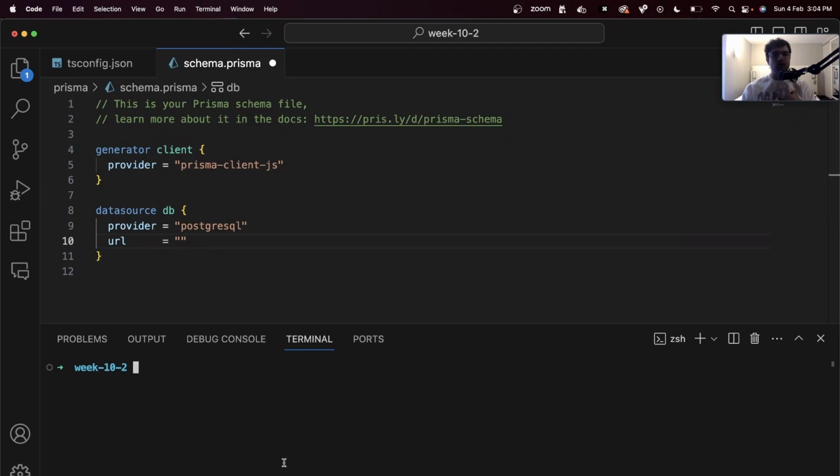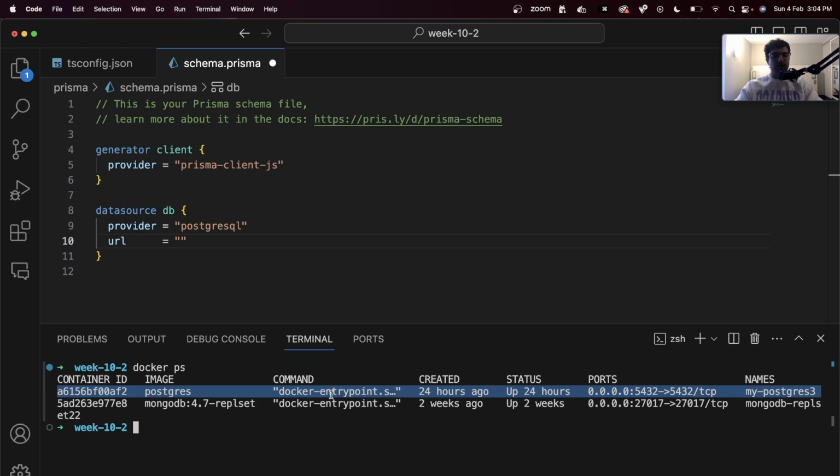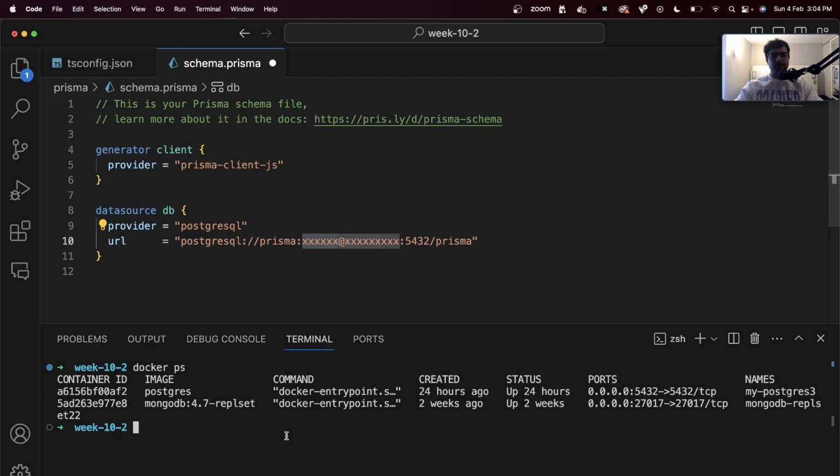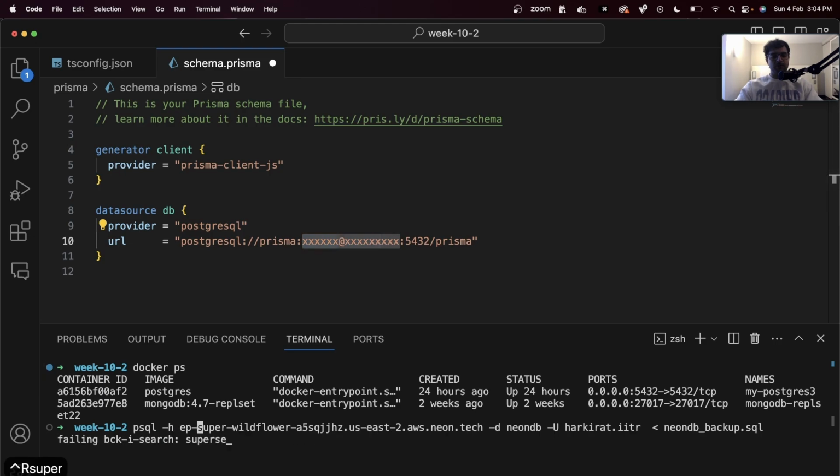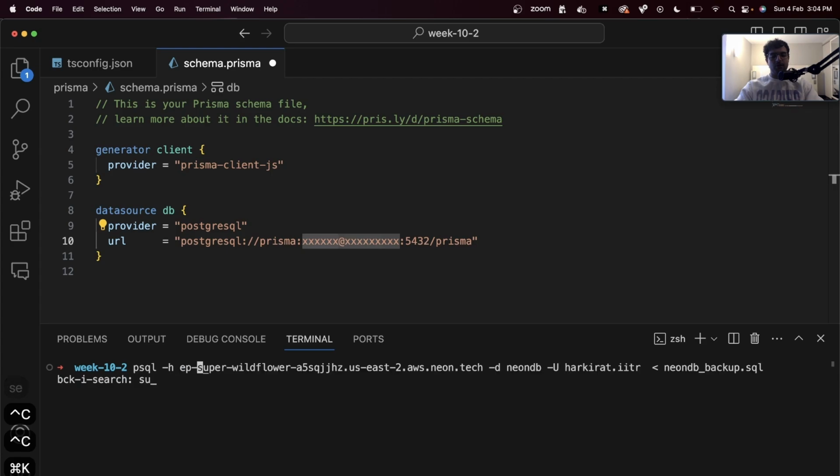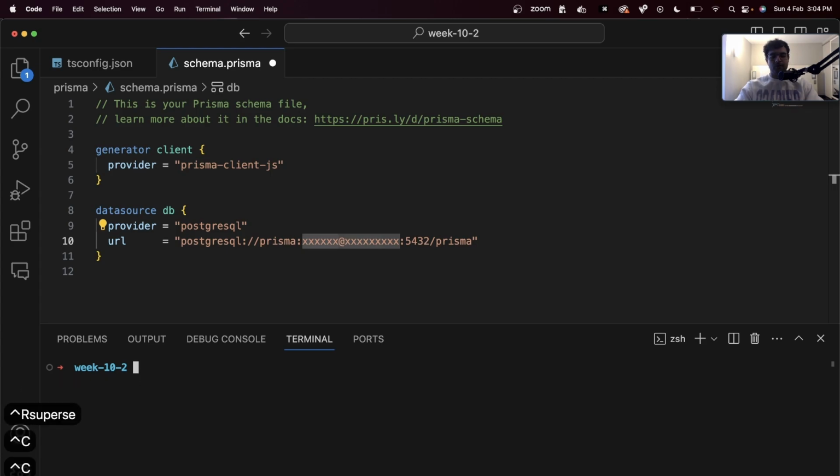I am going to run one locally because the Wi-Fi that I am on, for some reason, is not able to connect to any of these Neon Tech databases. So I'm going to run it locally. Some of you might remember from yesterday how to run it locally. I might already be running Postgres locally. I am. So let me just put my local Postgres credentials here.